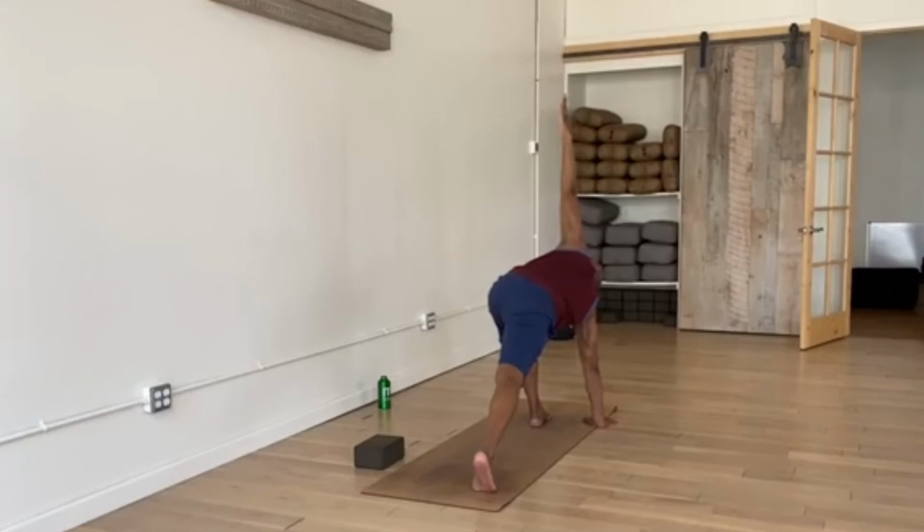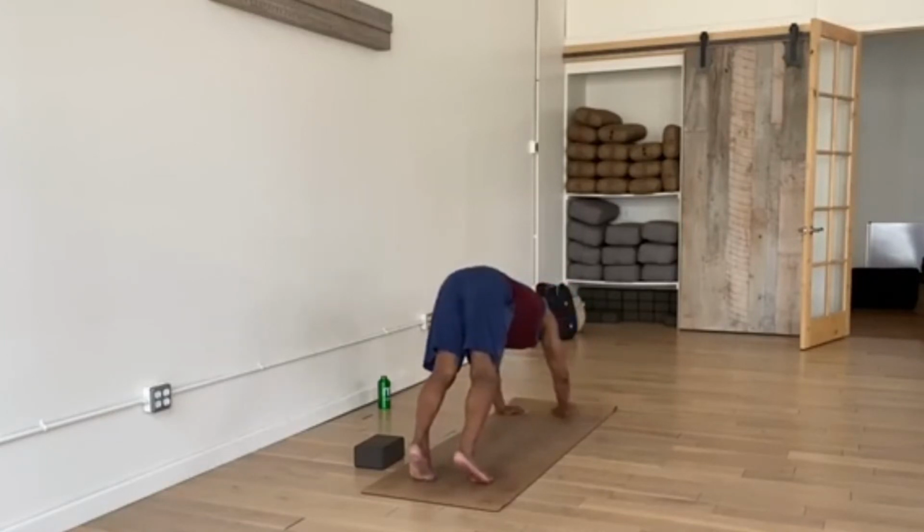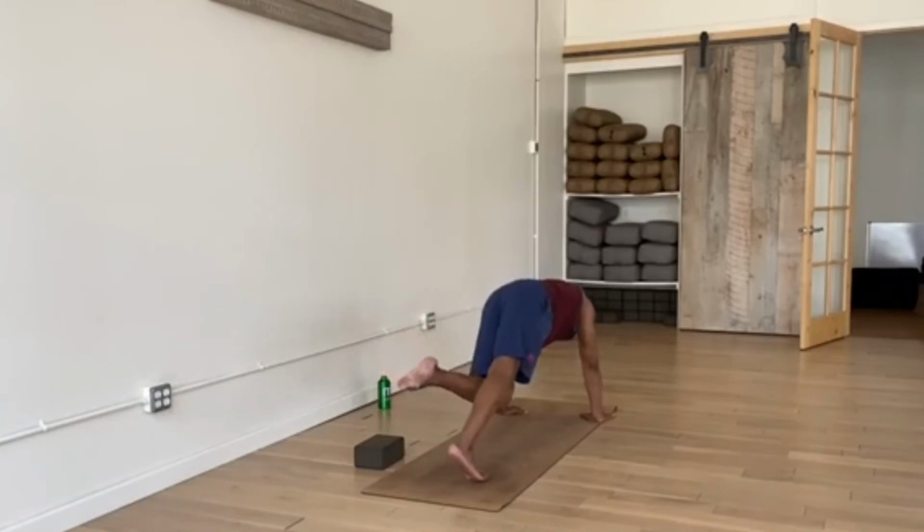Gazes upward if it feels okay. Or keep the neck more neutral. We're breathing in. And our exhale, left hand to the floor, sliding left foot back, plank pose. Left foot's lifted. With an exhale, left knee towards right elbow.